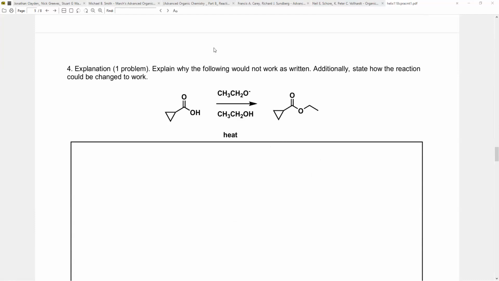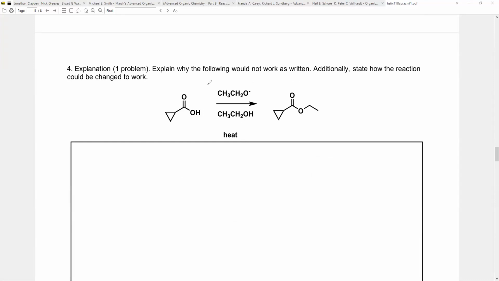Cool. All right. So, moving on to explanation. Explanation is really anything that you were told in class to be aware of or to remember. It's not like an exception, but it's a reason why something will work. The greatest way to find explanations is whenever you have to write, oh, this would work, but this wouldn't. For example, if we look at this particular example, acid to ester, we know that as the Fischer esterification. That works in acid, so this was H plus. This would totally work. So why does this not work in base?